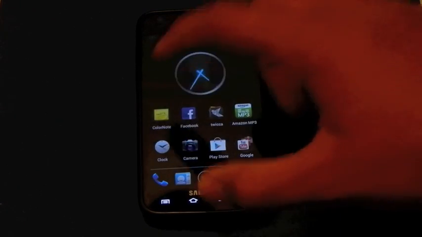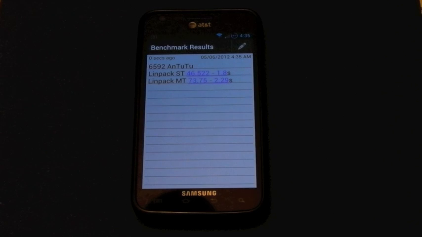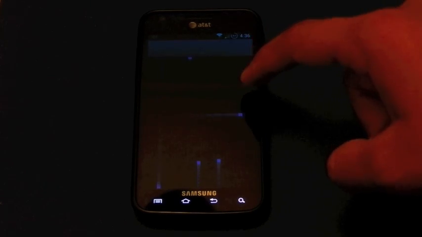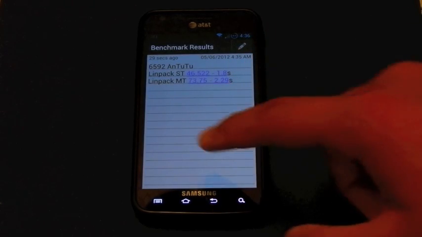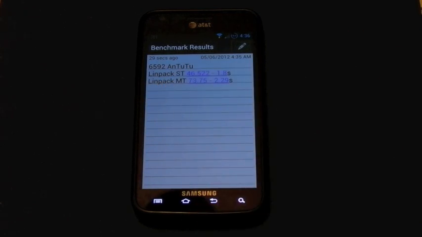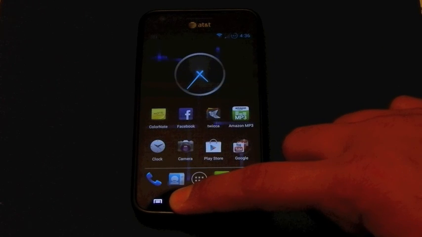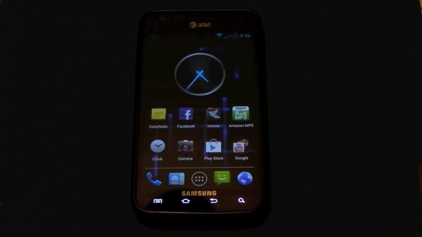Over here in my notes, let me just make sure there's nothing in here that we don't need. Forgot to start some new notes, so I had some notes from other things in there. But anyway, the highest things I got previously was 6592 on Antutu. Linpack, I got 46.522 with 1.8 seconds, and don't know how that happened. And then multi-thread on Linpack, I got 73.75 at 2.29 seconds. So, you know, pretty good performance from this device.